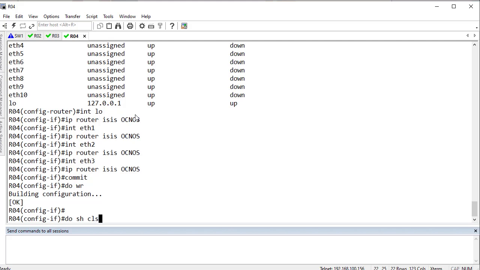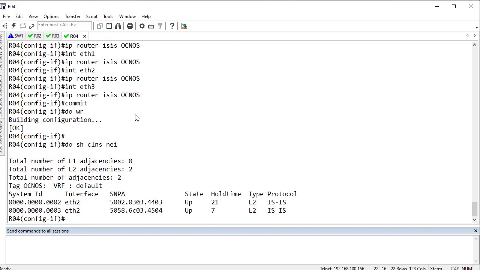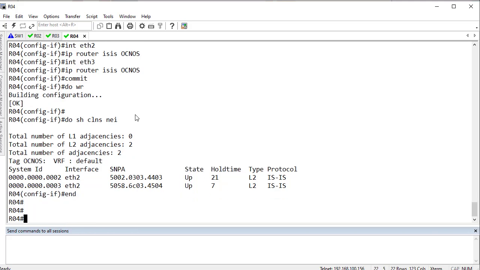To show CLNS neighbor says that now I have 2 adjacencies, and do show ISIS. Let me just end so that we can have better view of everything.